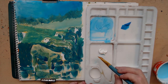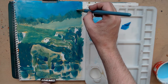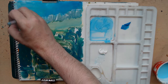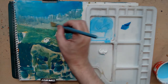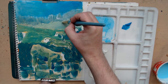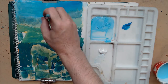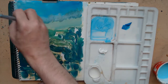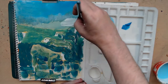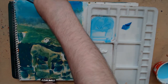Something I want to do as well is this area here. These trees are also very background-y, so I want to get some atmospheric perspective in it, so everything in the background is going to be fairly toned down. So I'm just going to get a little bit and we'll tone that down as well. More, because light's coming that way, so it's going to be fairly light in the direction of the sun.